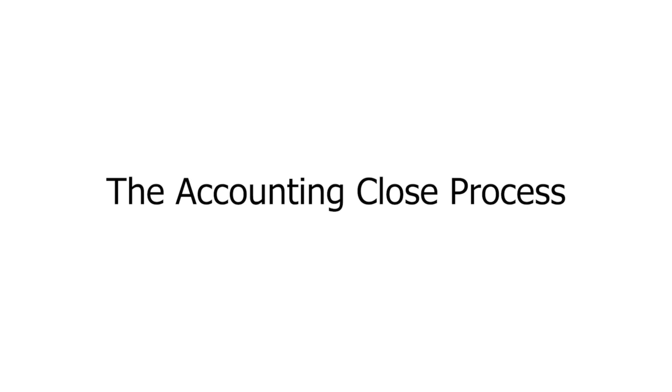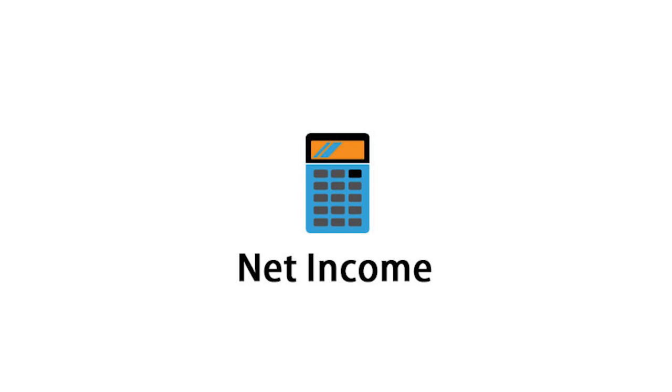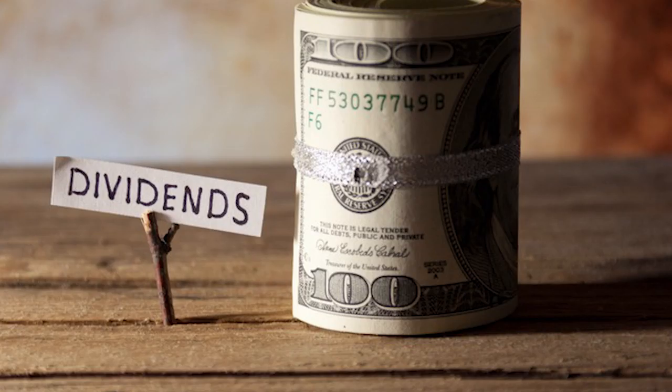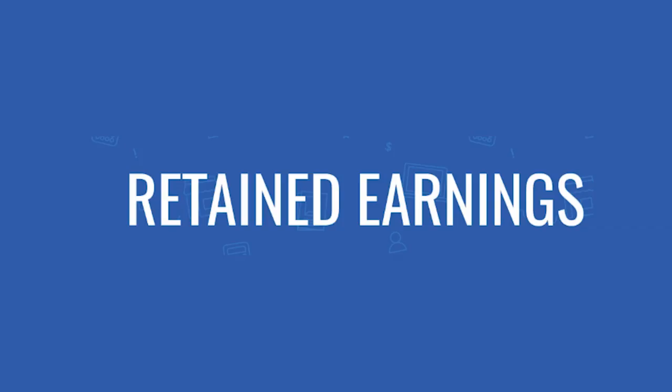As you know, the purpose of the retained earnings account is to show all of the net income that a business has earned over its life, excluding any income that has been distributed to shareholders. What we haven't yet discussed, however, is how that amount actually gets into the retained earnings account.